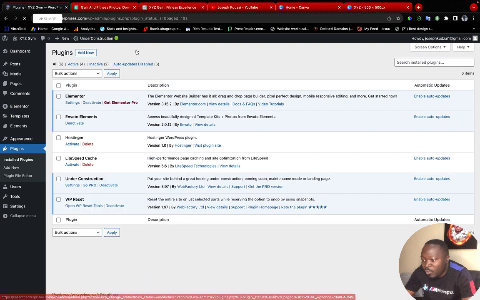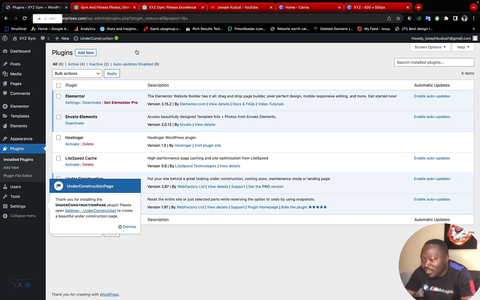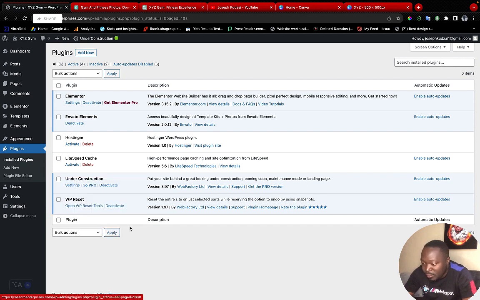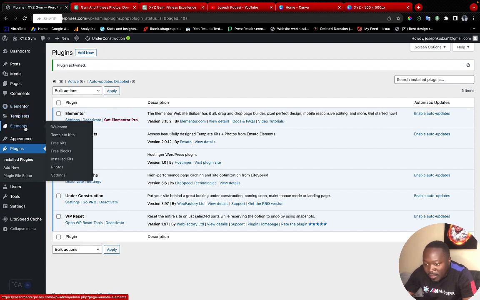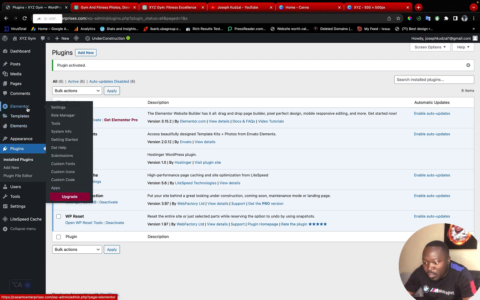So when someone goes to the site, they can see the progress, except for the person who's working on the site, or except for the administrator of the site. So yeah, dismiss. We have what we want. We have installed. Okay. This is usually already installed if you're using Hostinger. Okay, now it's done.